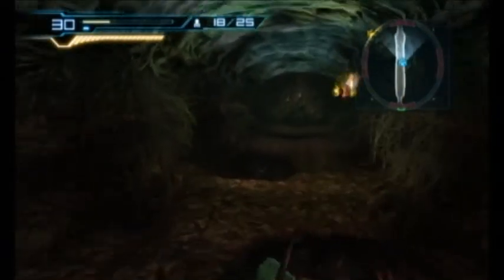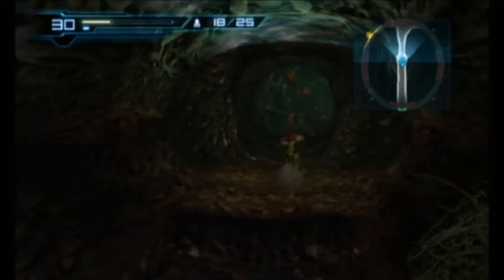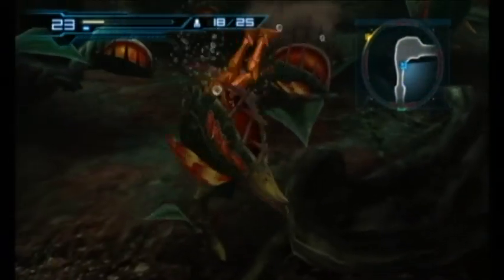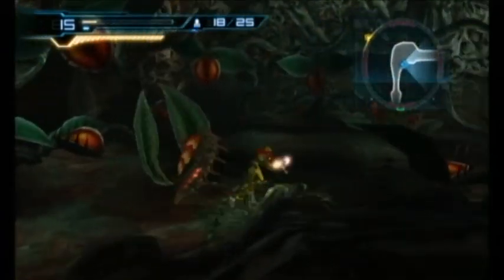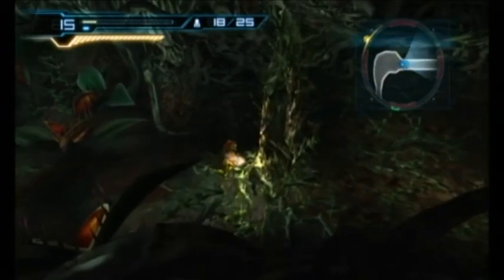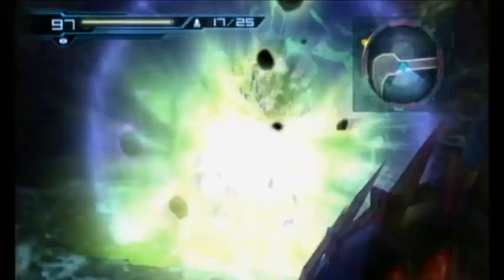Grippers. And that's a... I can't remember the name of these, actually. But it's a giant worm, and you'll automatically just jump over it, so it's not really much of a threat. Go away! Just keep moving on. Can I missile it from this close? Yes, I can. Oh, gripper!